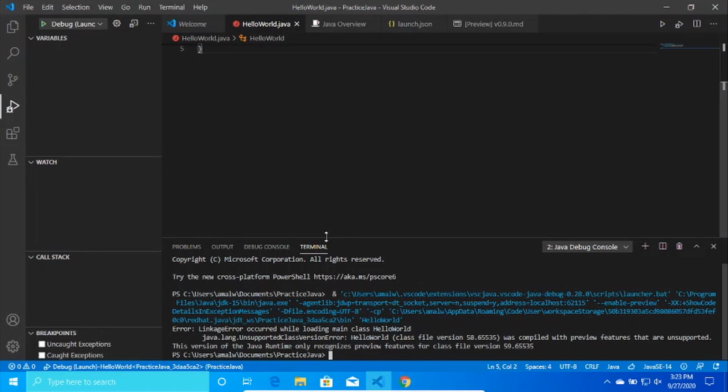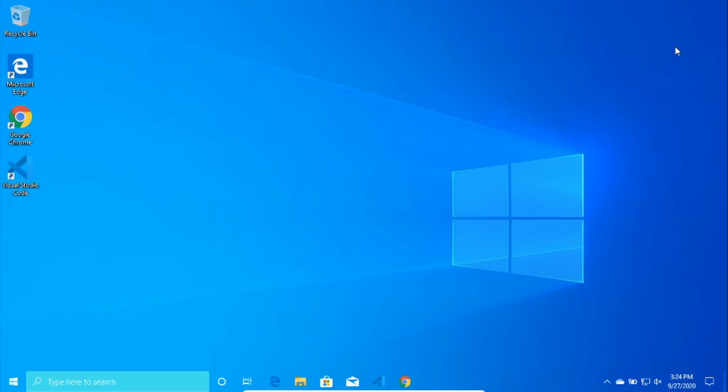As long as you have Visual Studio Code working, you don't need to worry about actually making Java work, unless you use it as your main IDE. Alright, so the next part I'll be showing you how to download BlueJ. So now I'll be showing you how to download an easy-to-use and easy-to-install Java IDE called BlueJ. It is the IDE that a lot of people use when you're learning how to code in Java.